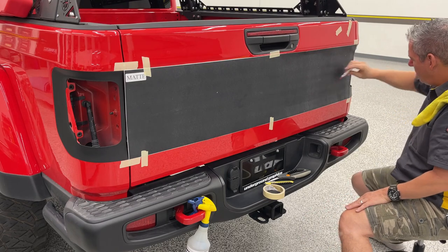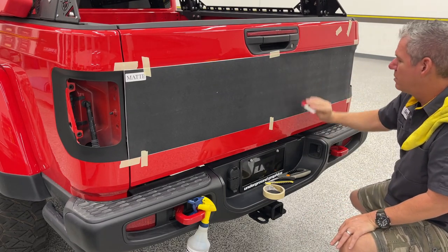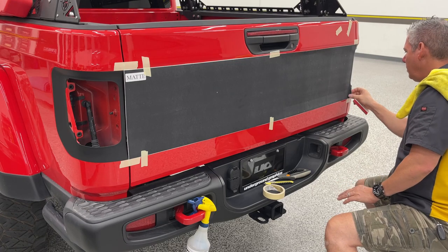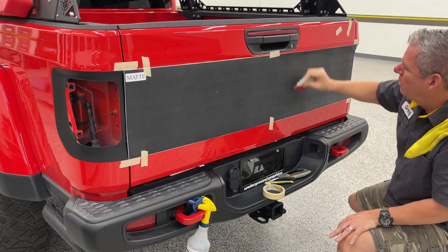This is premium 3M 2080 wrap film, air release adhesive in it. It's the best on the market. We also use Avery and Horikow. Just depends on color.